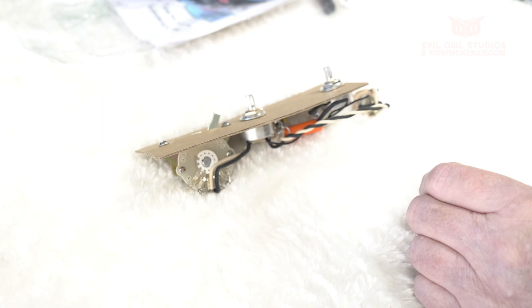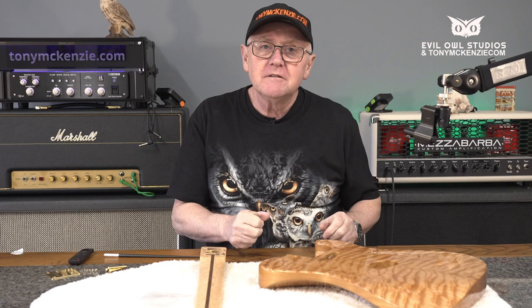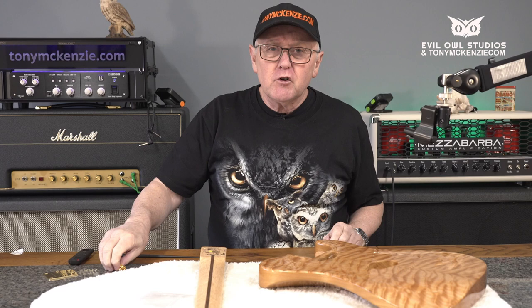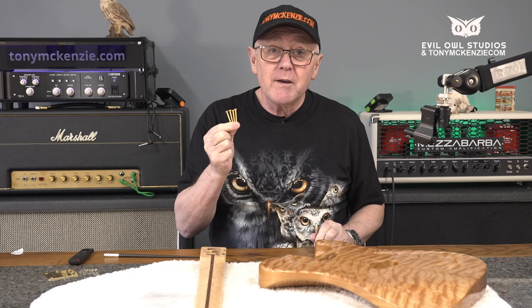Okay, well, here we are back on the bench. Love it, don't you? Yeah, we've got the neck to fit. We've got a willing and participating body. I've got the neck plate. And I've got the all-important neck screws. Now, you might say to me, neck screws? More screws? Well, of course, you'd be wrong. You need to get the right ones.